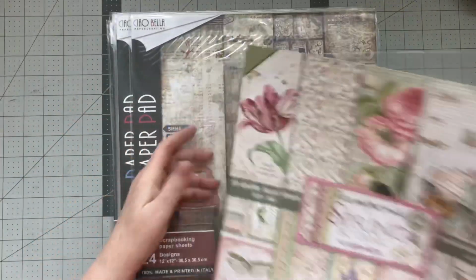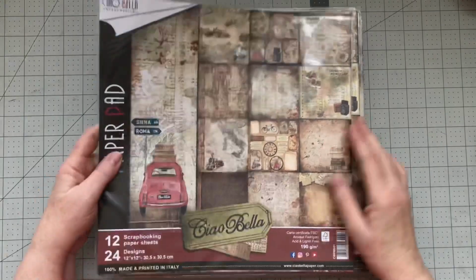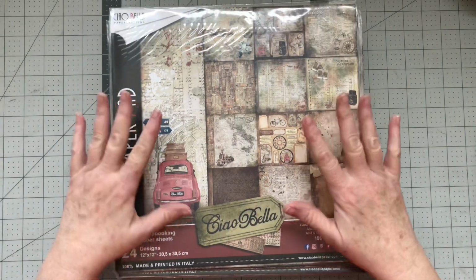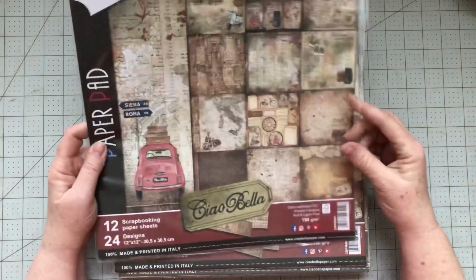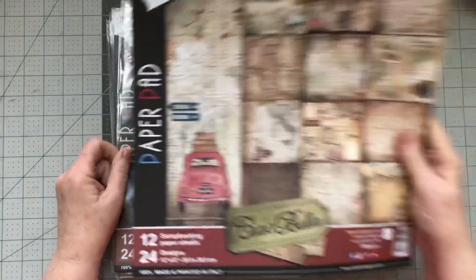So those are my Stamperia papers, and now I'd like to share with you a little bit about new paper that I just bought recently. It is new to me anyways. It may not be new to everyone else, but it's called Ciao Bella, and they have 24 designs or 12 papers in here.